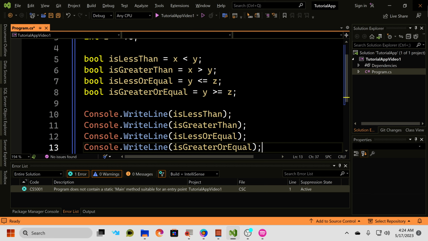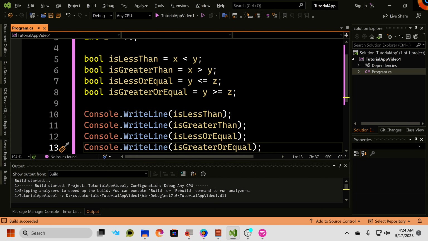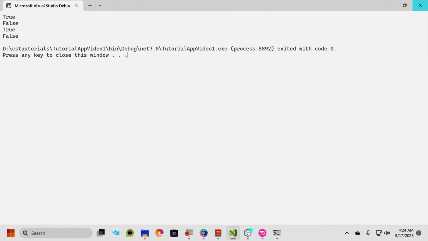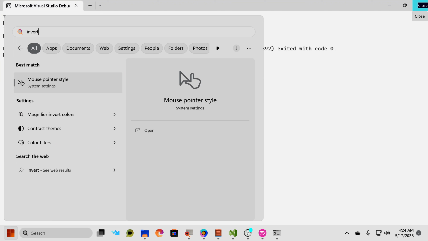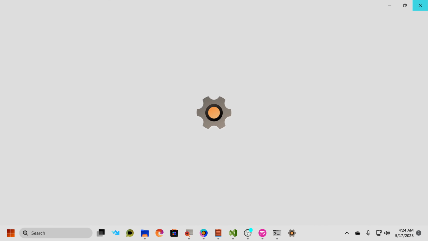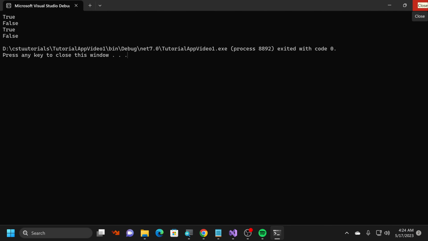Okay. And so now, if we go ahead and do a Control F5, and I'm going to go ahead and invert my colors here. There we go.